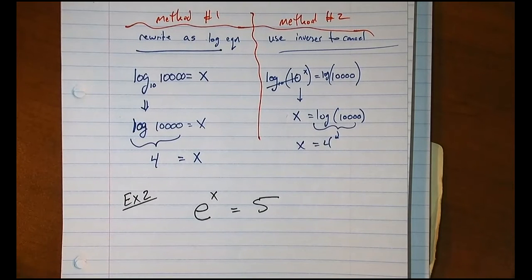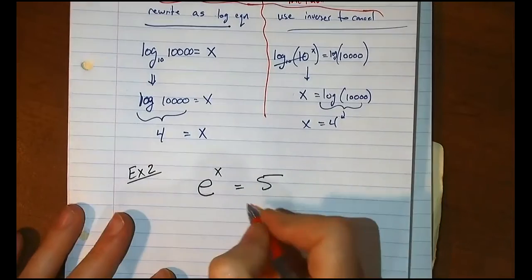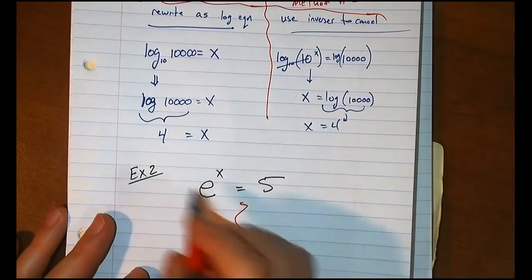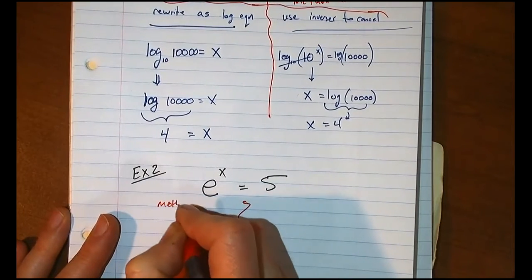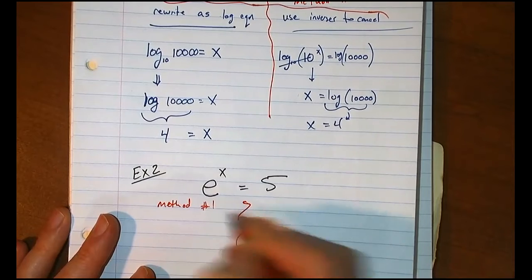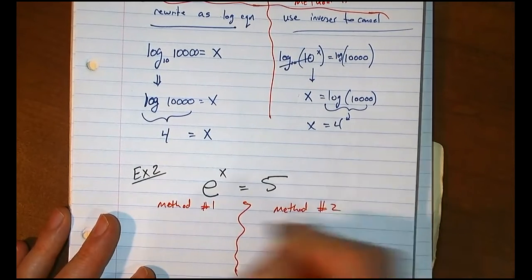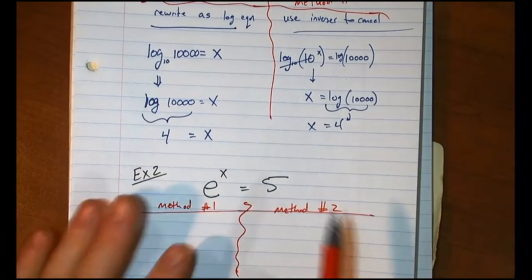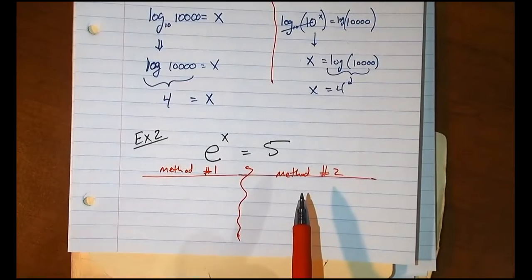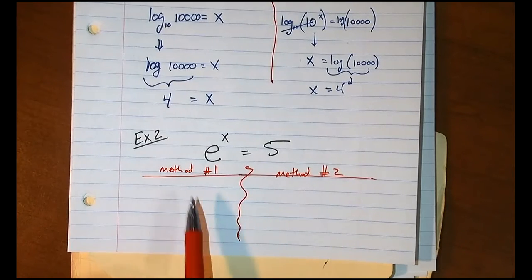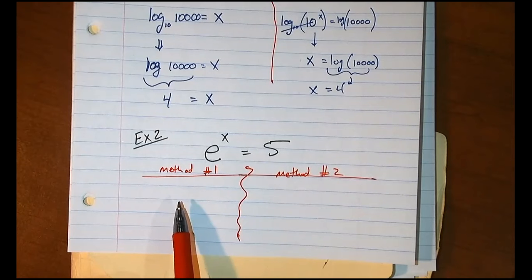All right, so hopefully you have solved this and come up with an answer. The answer should end up being a decimal. So if you got a decimal, that's okay. I'm going to go a little bit faster than I did on the last example, but I am going to still use both methods. So if you're somebody who tried to do this with method number 2, you might want to fast forward the video right now and skip the part where I do method number 1.